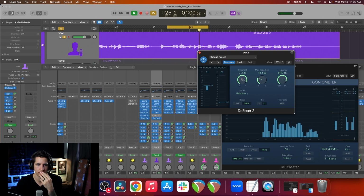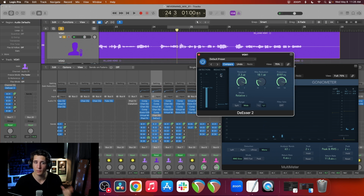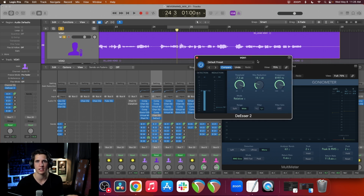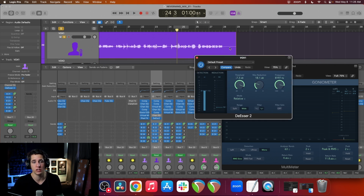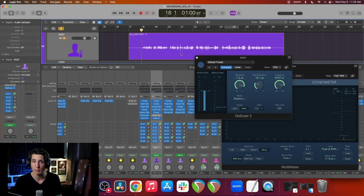Yeah, so that sounds pretty good to me, and that's very typical. I generally get about 6 to 7 decibels of gain reduction using my de-esser, and that's usually where I find the sweet spot lies, at least with my mixing process and how I like my vocals to sound.